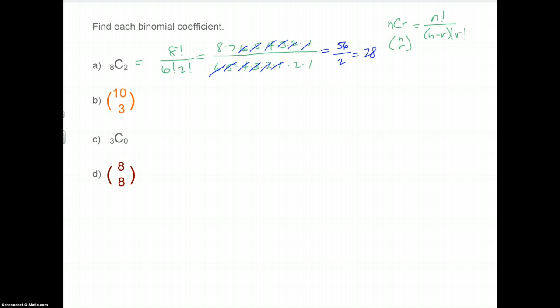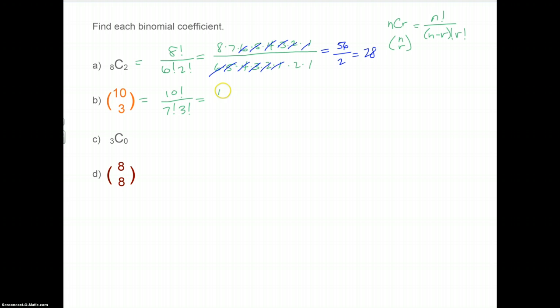Okay. Let's take a look at another one. 10C3. This is going to be 10 factorial over (10 minus 3) factorial, or 7 factorial, times 3 factorial. Okay, and I'm not going to expand. I'm not going to write it all out, but we could cancel the 10 and the 7. Anything less than 7. This is 10 times 9 times 8 times 7 times 6, blah blah blah. The 7 times 6 times 5 times 4 times 3 times 2 will cancel out with this one.